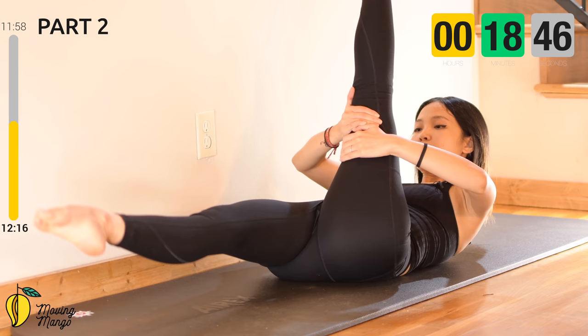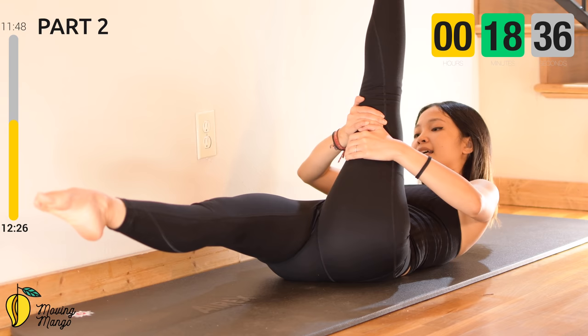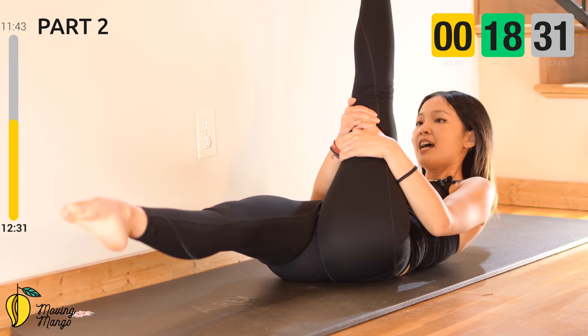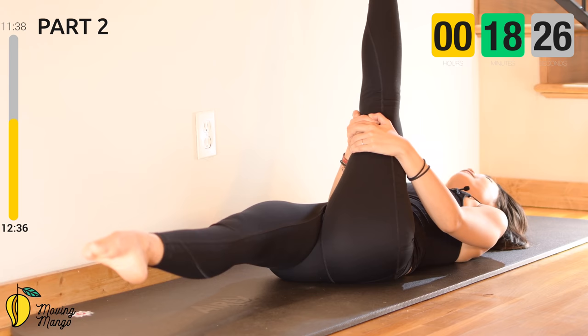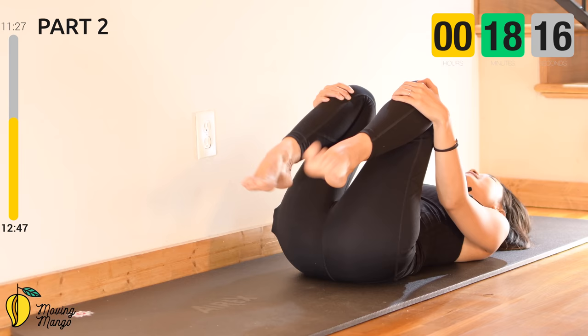Activate your feet, rotate for ten — nine, keep breathing — eight, open your elbows wider if you can — seven, six, always keep your shoulders far away from your ears — three, two, last one — and then reverse. Stabilize your hips, really pull the belly button in for more support. Feel free to use your hand to support your head or rest your head down if easier for your neck. Five, four, three, beautiful — almost done — last one. Slowly hug your knees to your chest. Rotate your ankles and then reverse. Inhale deeply to your nose, exhale deeply through your mouth.